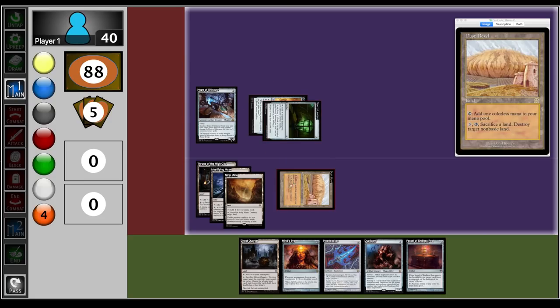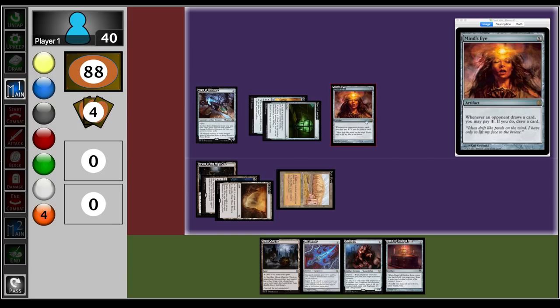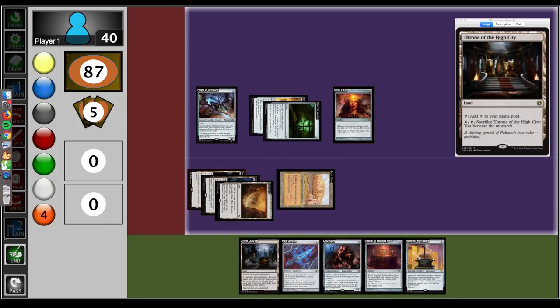We do one, two, three, four, five. Get that Mind's Eye into play. It will immediately replace itself when our opponent draws for their draw step. Hammer of Nazan, not a bad thing to see.